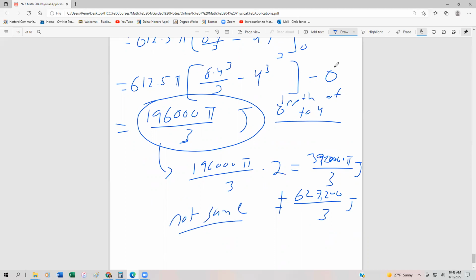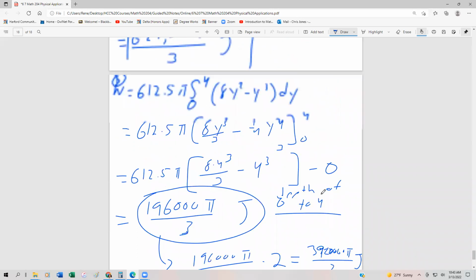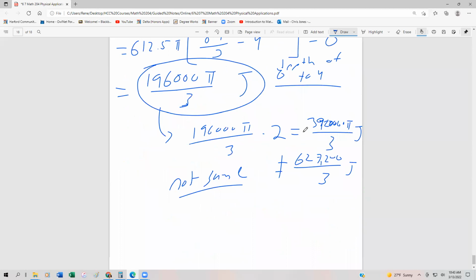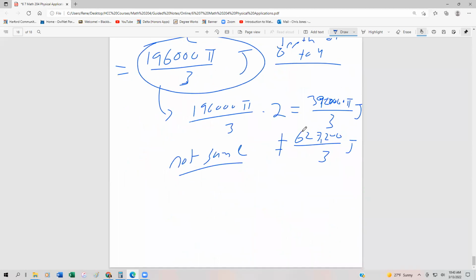All right, so hopefully that's helpful for everybody to understand how to go through and determine the work necessary to pump the fluid from all of these. And just a recap of all of the different types of problems that we looked at for work. We looked at mass in the first video, and then we took a look at the work problems, and the different work problems were just like a basic work problem where we had a variable force over a distance.